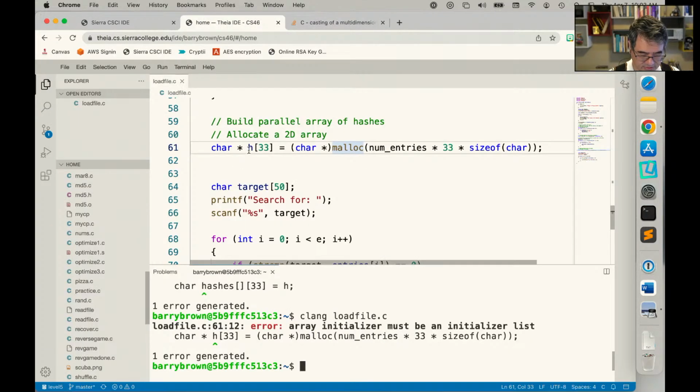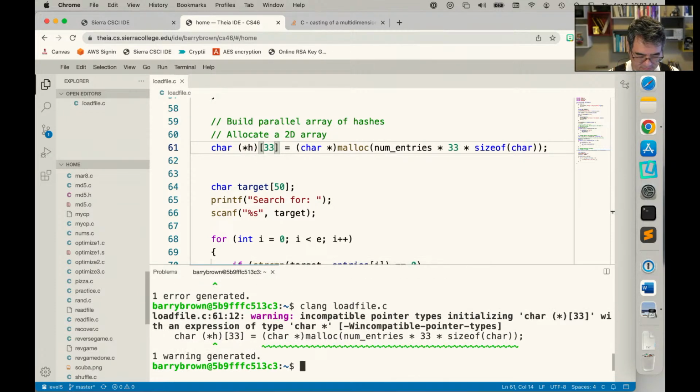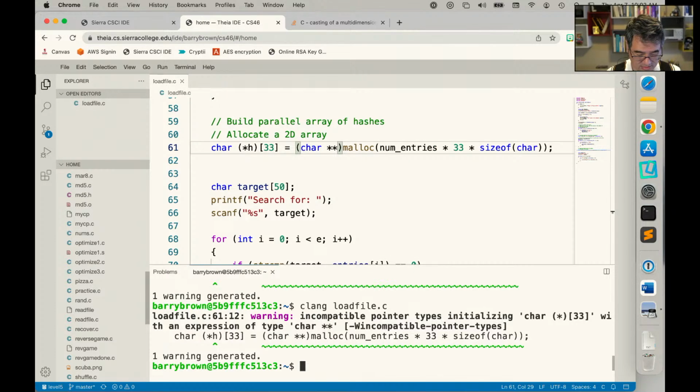Oh, maybe what I need to do, like it does, is put this in parentheses so that we say that h is the character pointer, not the array is the pointer. Let's try that. Nope. Incompatible pointer types. Okay, well let's say that this is a character pointer. Nope.